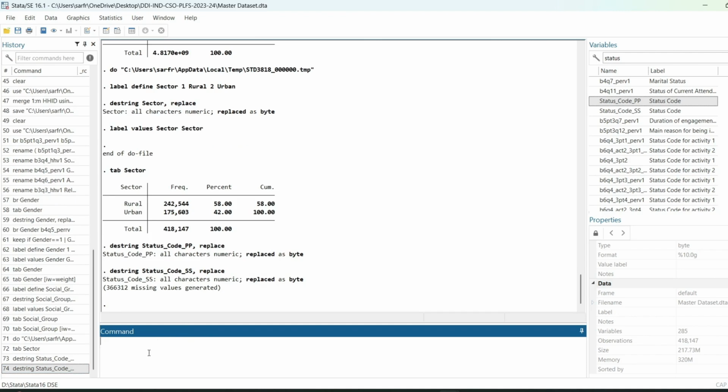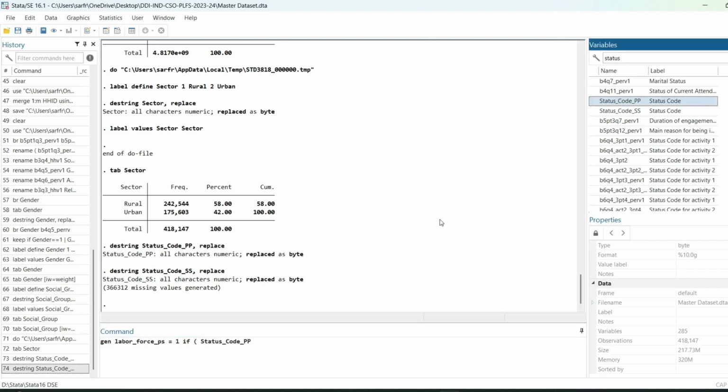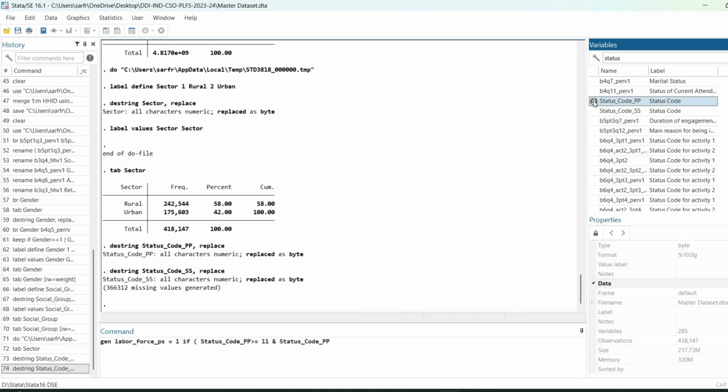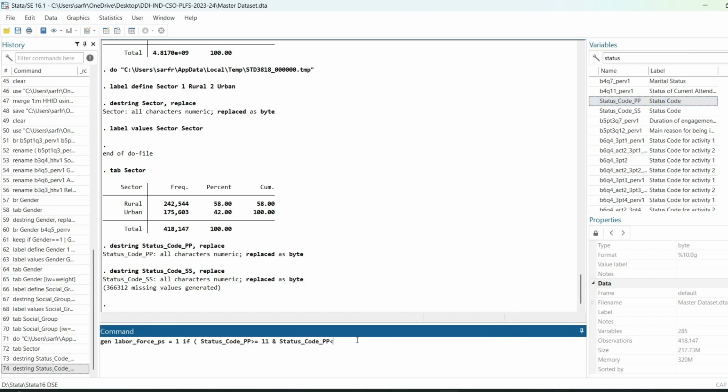Now I want to generate labor force for principal status is equal to 1 if my this status code is greater than or equal to 11 and this status code is less than or equal to say 51.